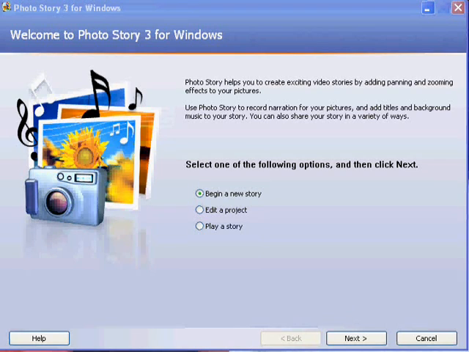If you do not have Photostory on your computer, it is available as a free download from Microsoft. Just Google Photostory 3 download and you should be able to locate the Microsoft page where it's available. Follow the directions on the page. It's a real quick and easy download. Okay, so you need to have Photostory 3. We're going to be working with that program.